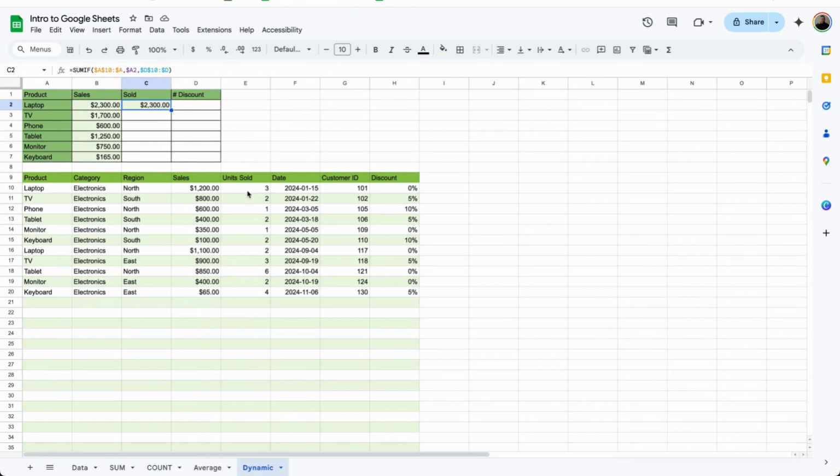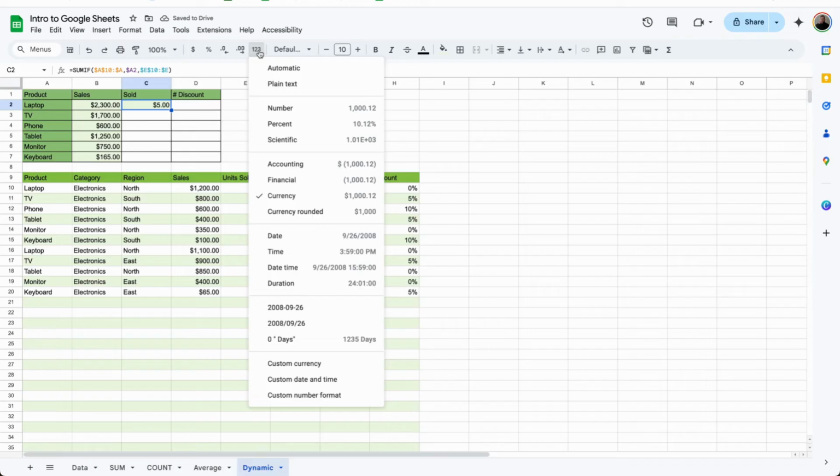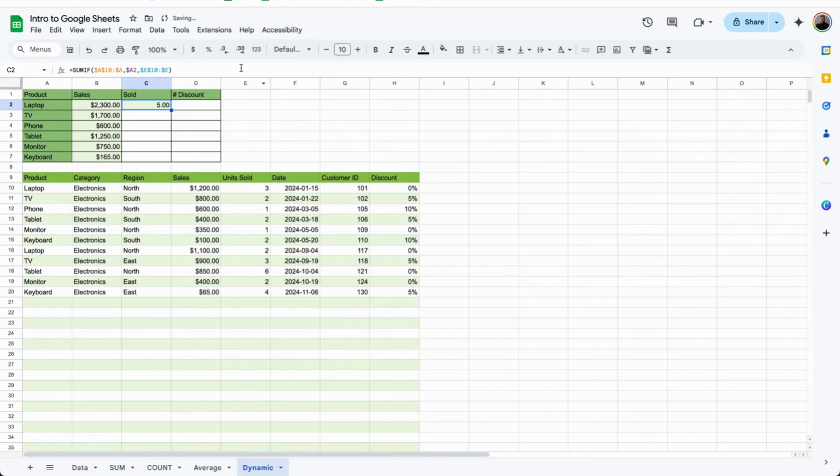So you can see here we have the total number sold, and right now we're referencing D10 to D. I'm simply going to change this to E10 to E. And now you can see instead of referencing the sale, we're referencing the total units sold. We don't need to be in dollar form anymore, so I can click on the 1, 2, 3, and then click number. I'll remove the decimals by clicking on the decrease decimal places button. And there we go. So now I can see exactly how many of each were sold.